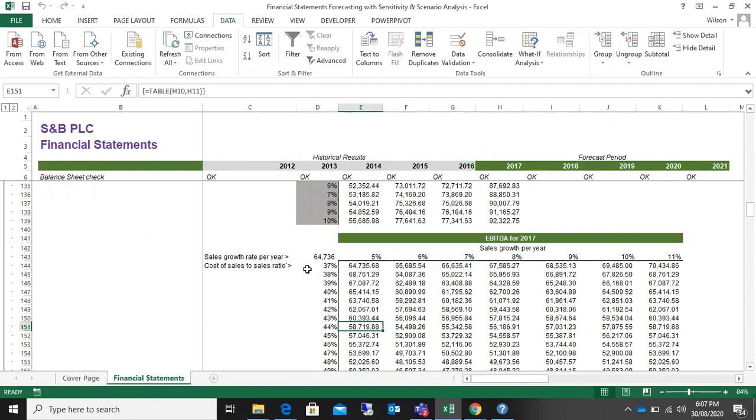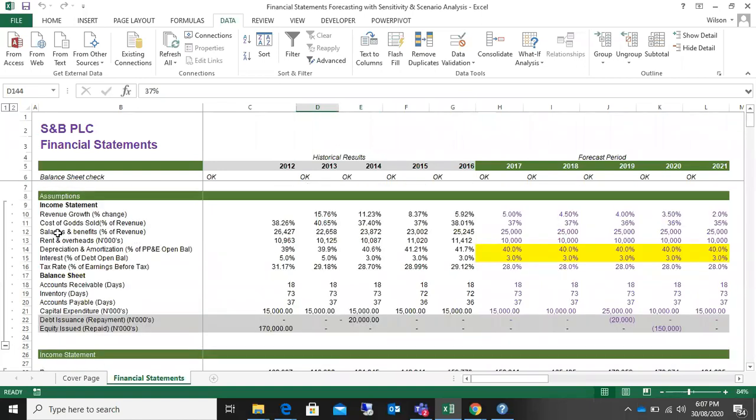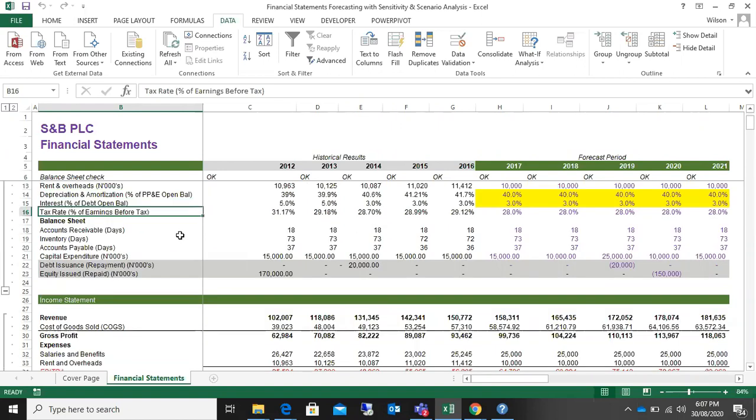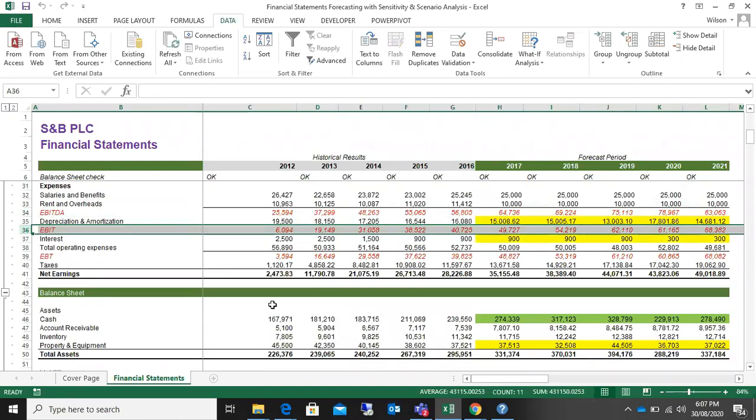So it may not be all the time this one and this and this. It can be any of the assumptions that you have used. You may decide to pick salaries and benefits and revenue. You decide to pick rent and overheads, and you may decide to see sensitivities of any of these assumptions on your performance metrics. Do you get? In fact, sometimes you may want to create a dashboard or a KPI template sheet here that will just show you a holistic view of all those information, sensitivity, scenario, and what have you.